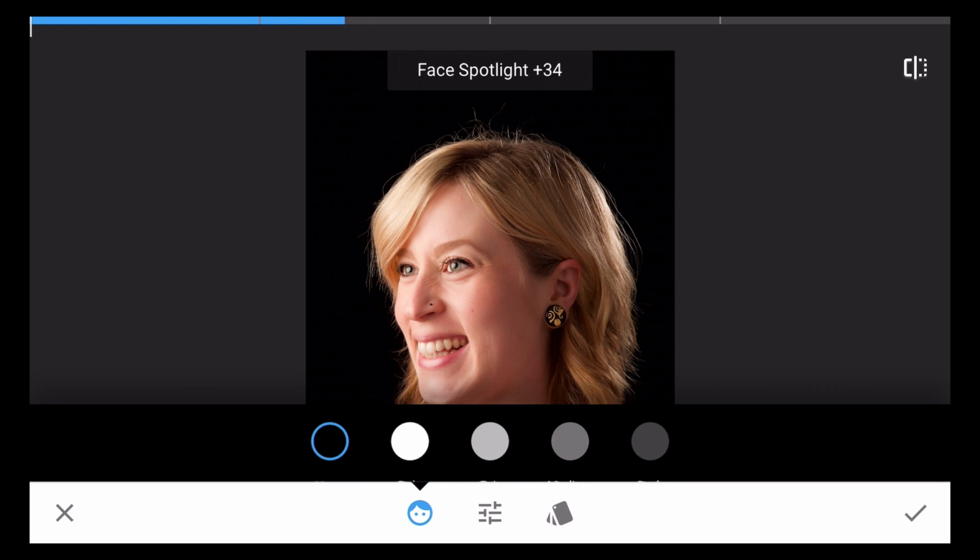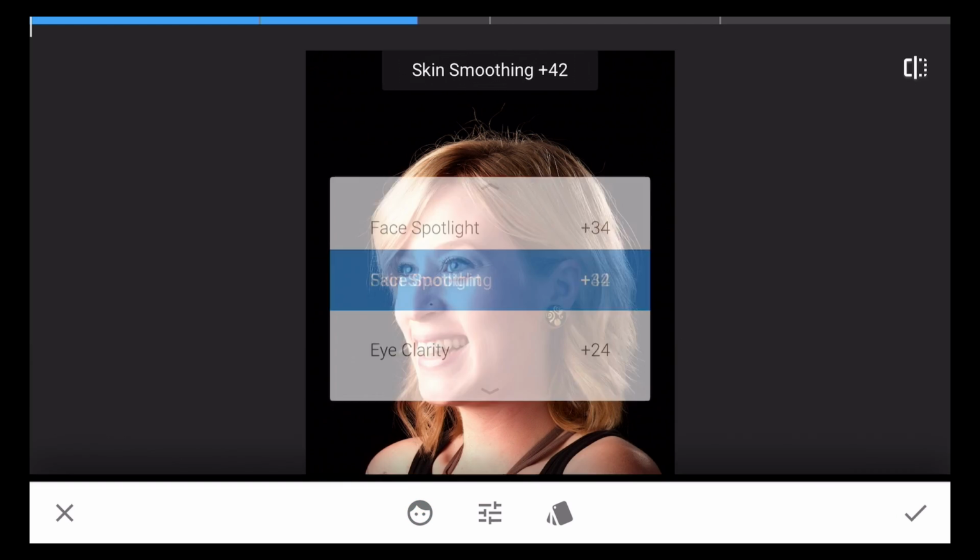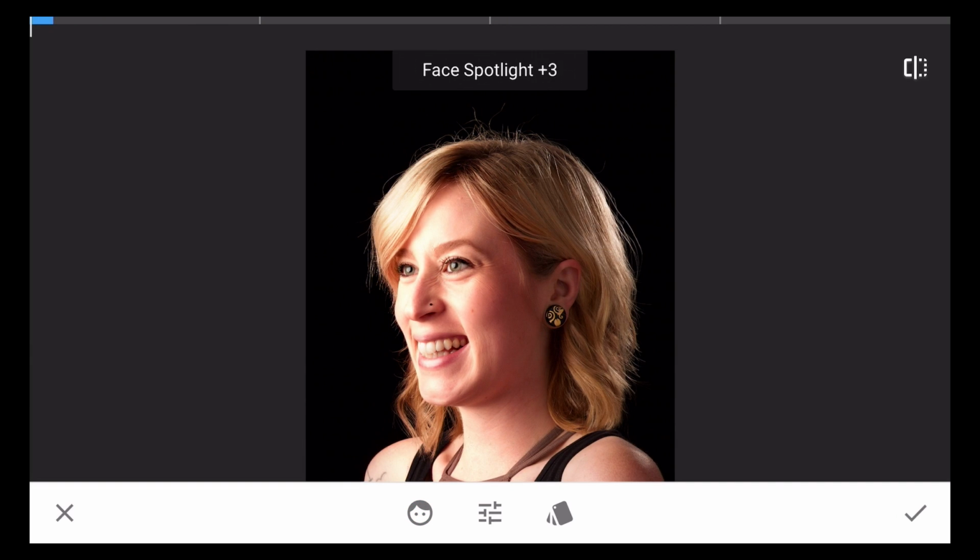And then over here on the left, the last one, you can choose the darkness of the skin complexion from pale, fair, medium, or dark, which will affect how the brightening is being applied to it. So this can be really important because you might bring up a picture of a person, do some brightening on it, and you go, that's just doing weird things to their skin tone. We'll jump down here and choose the closest matching skin tone. So she would be pale or fair. Let's go for fair. And that will change how the spotlighting and all the other facial enhancements are being applied to it.